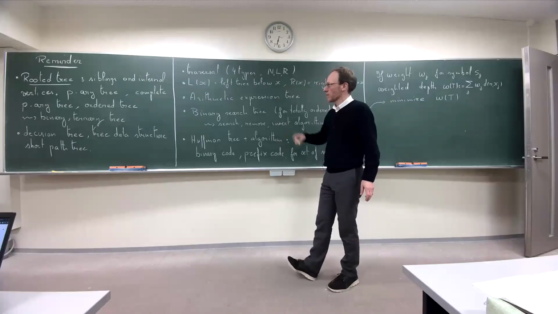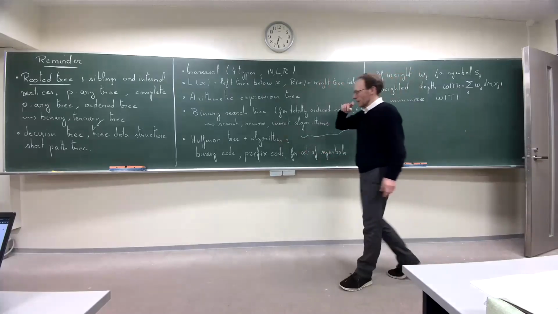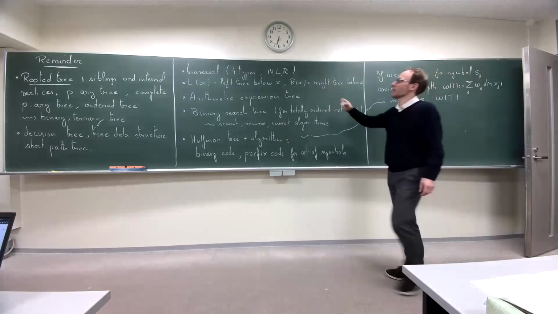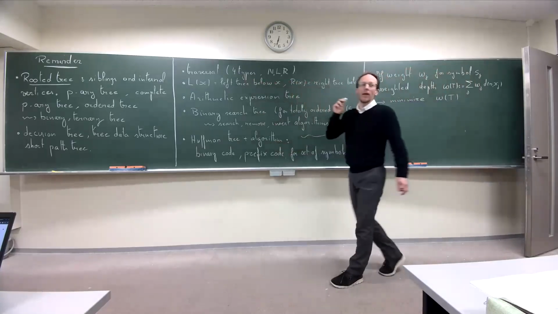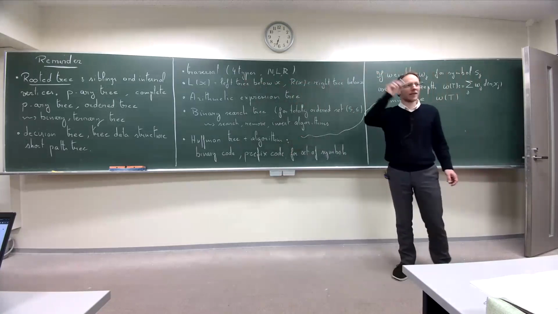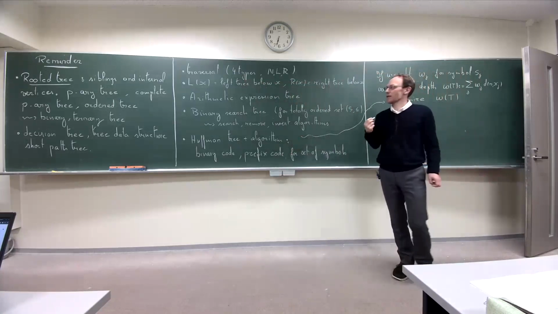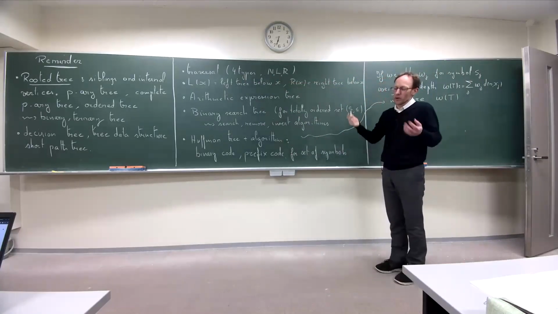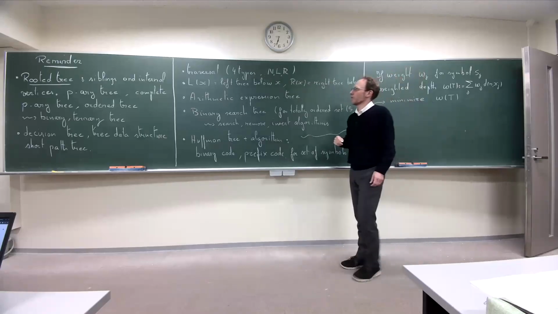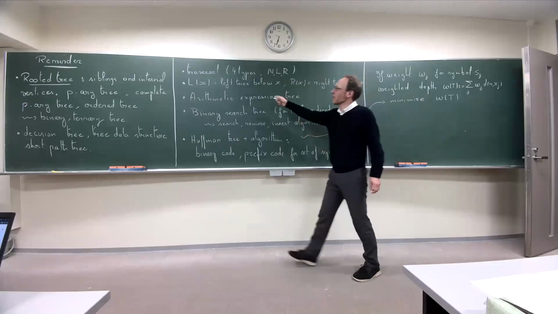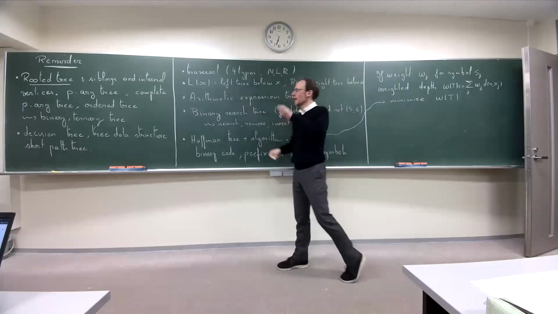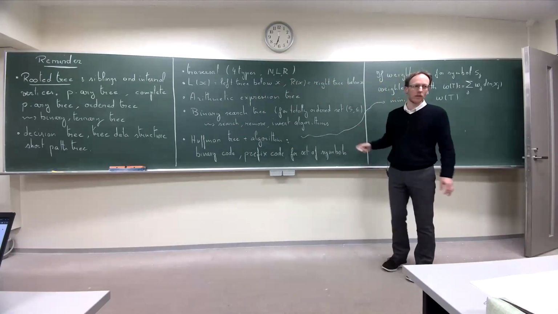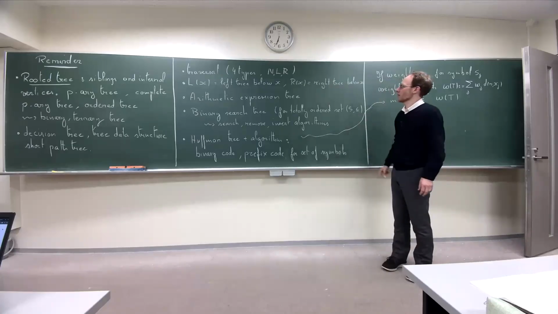Also the notion of shortest path tree. Then traversal, it's one way to visit all vertices of a graph. And for a tree, I introduced 4 types of traversal. Of course, you can do it randomly, just visit all vertices of a graph. It's probably not the best way to do it. So for trees, there are 4 systematic ways to do it. Of course, you can invent more, but at least I introduced 4 of them. Now, when you have a binary tree, you fix a vertex X, you can define the left tree below X and the right tree below X. This is well defined for binary trees.